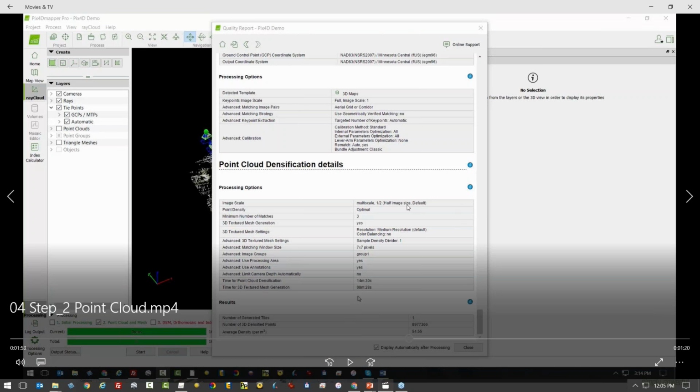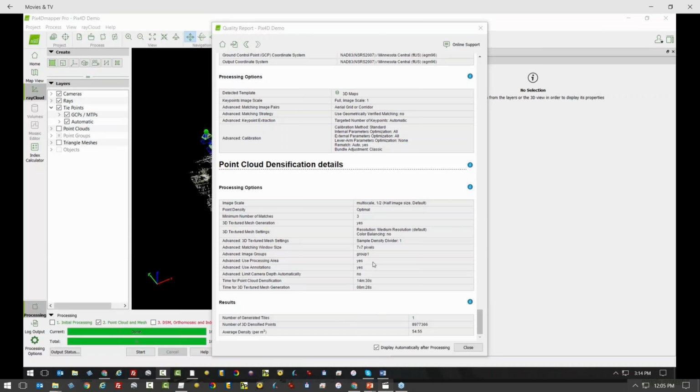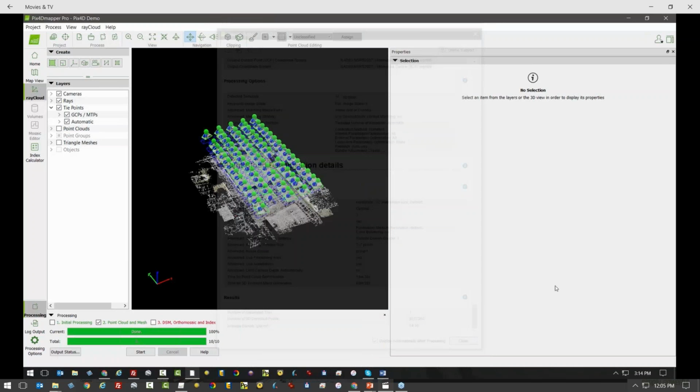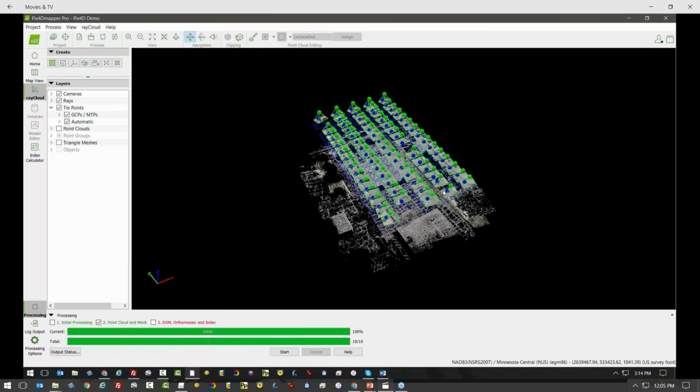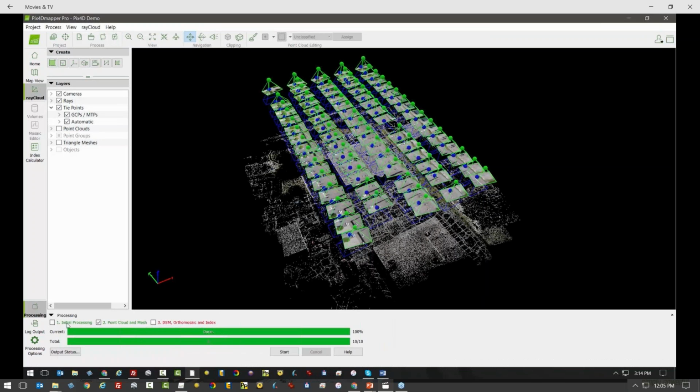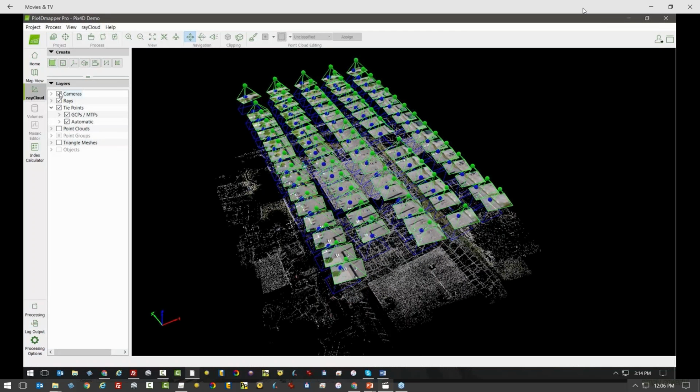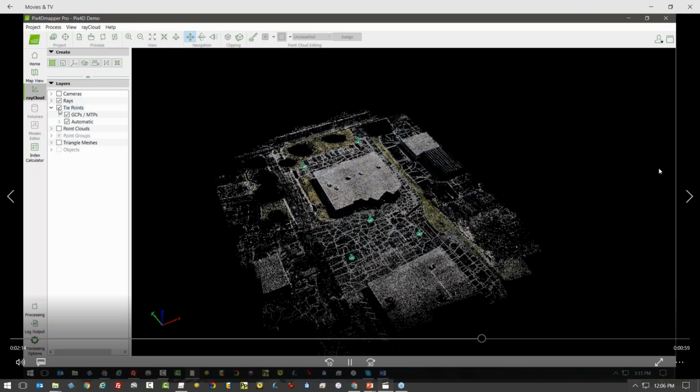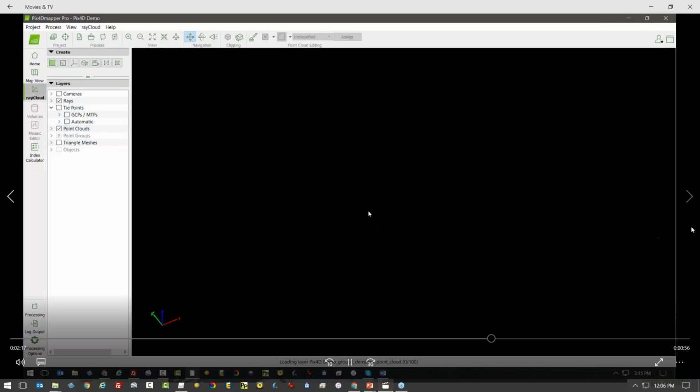quality report, and this is going to give you some statistics as to how long it took to process, the resolution that you used, the number of tiles and the number of points. So again, it's just some point cloud statistics. As you do step 2 and step 3, it just piles onto the bottom of your report. And here now you can see what we looked at before: we can go and look at our point cloud and our triangle mesh, which I'm going to skip because we looked at that already before we started.